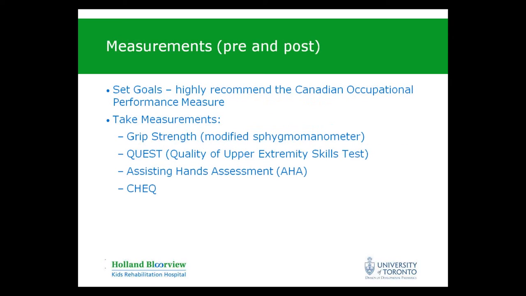At a practical level, what measurements should you be doing pre and post? These are the ones that we typically do at Holland Bloorview. First, it's very important to set goals. In the OT rehab literature, we're seeing more and more evidence that if therapy is goal-based, that helps to drive change. At a practical level, we usually use the Canadian Occupational Performance Measure — the COPM. I really like it because it gets the child and the parent engaged in the goal setting, and you're setting goals that are meaningful for the child. I prefer it over the Goal Attainment Scale, which I tend to use for more impairment-based goals.